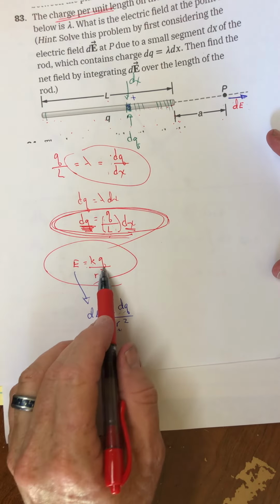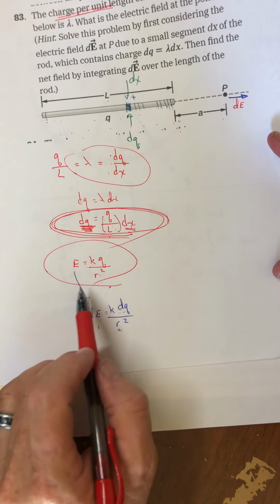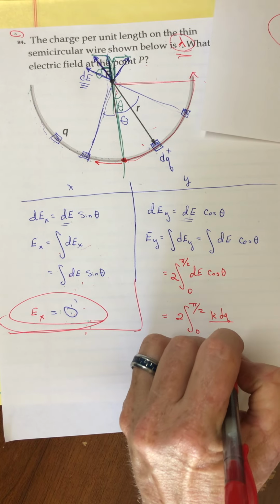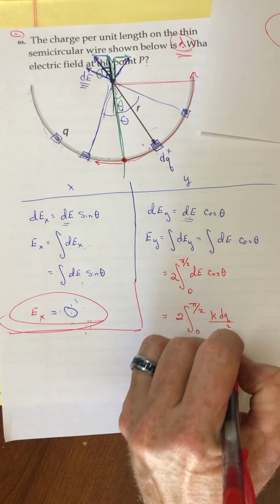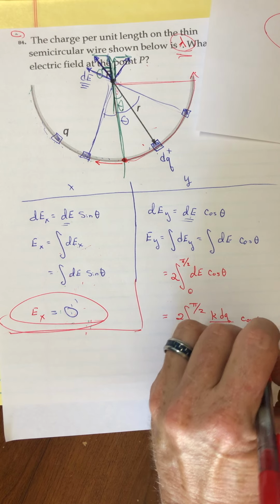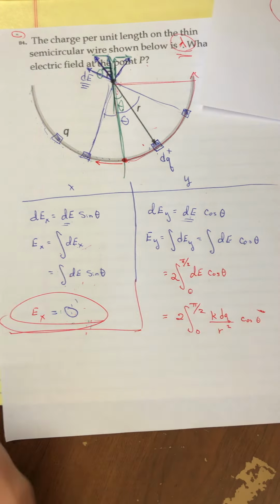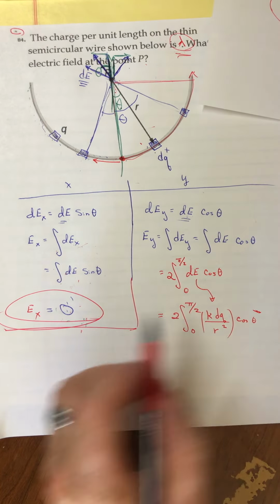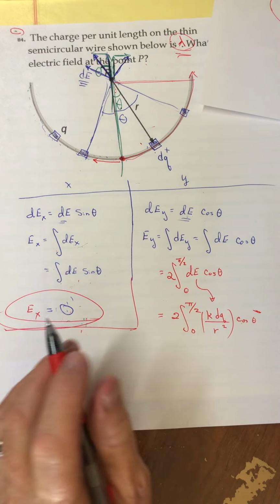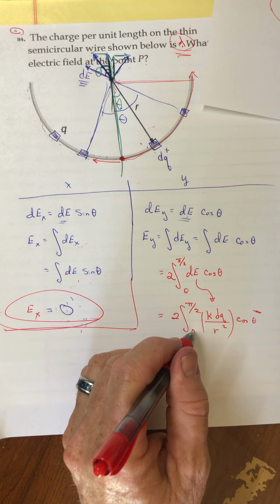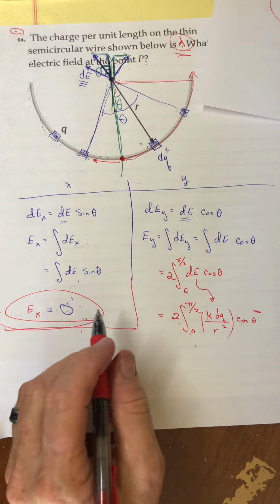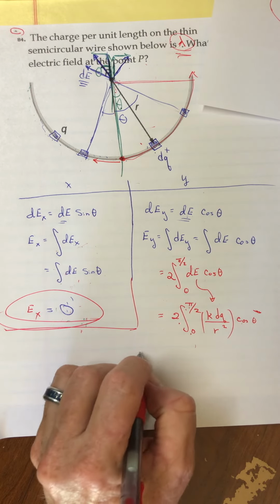Okay, so let me keep working on this integral here. This dE, as we talked about earlier, would be Coulomb's equation in a very small limit. So we would have Coulomb's constant and a little bit of charge dq and the distance away, which is r squared, cosine theta. And so that is the magnitude of dE. And the cosine theta is what gives me the vertical component. And the fact that I go from only 0 to pi over 2 means I do half of it, and the other half is going to be symmetric, and so I'll just double it. So that's where this equation comes from.